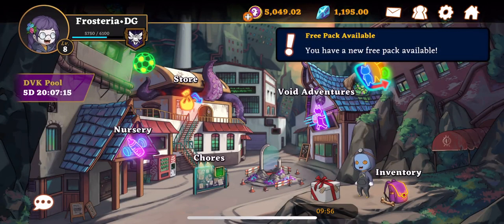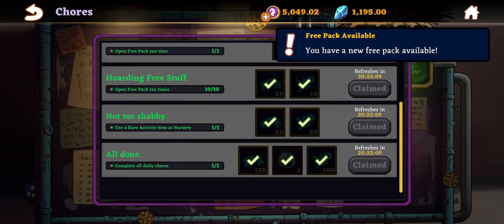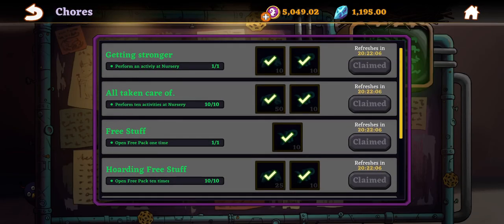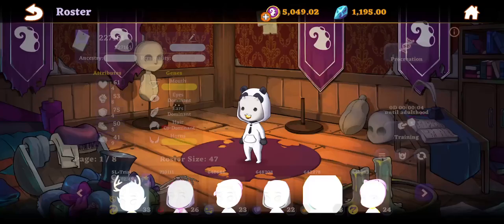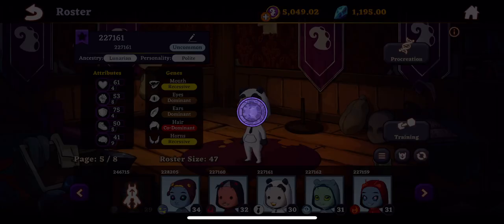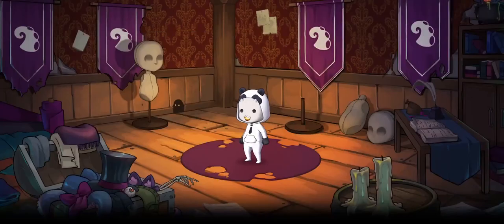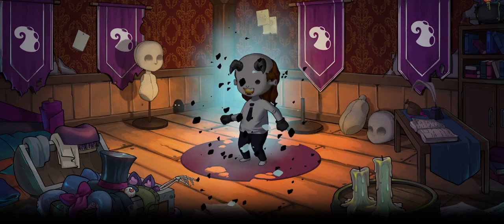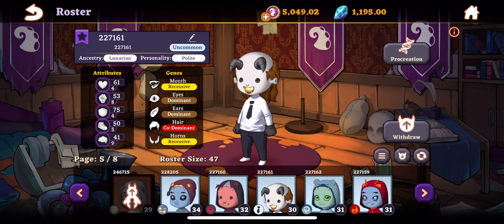It's going free pass. Yeah, okay. So I already did the chores today. Let's go to roster. See, these are the common and uncommon. We're going to open them one by one.